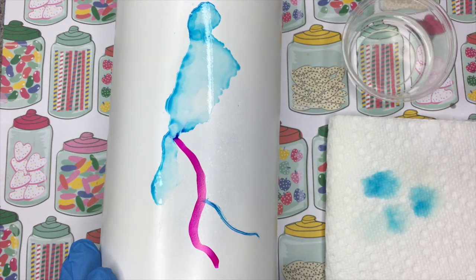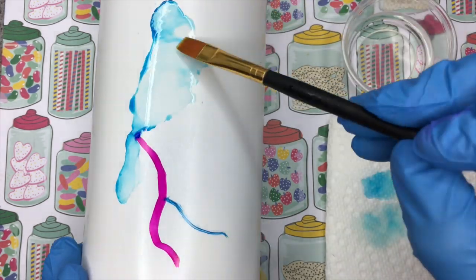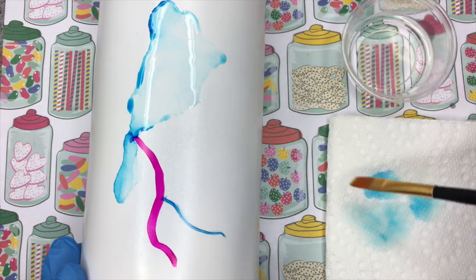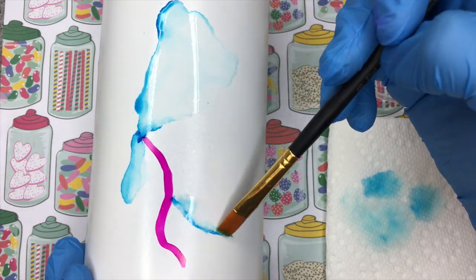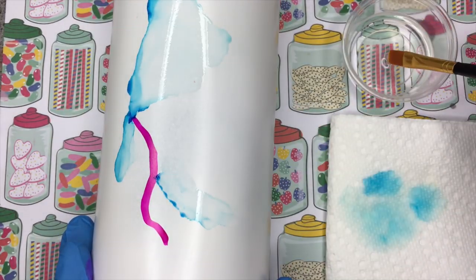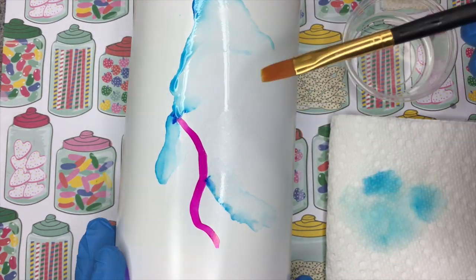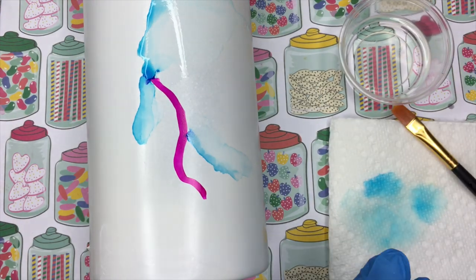So you see I'm just putting a patting motion into the blue color, and I like to work one color at a time just so I don't make everything get muddy too quickly. And you're going to see how when I get to the pink area, I also just work with that color and I make sure my brush is clean, but you'll also see the alcohol starts to blend the colors and make it into a purple-ish color, but you just want to work one color at a time so it doesn't get too muddy too fast.